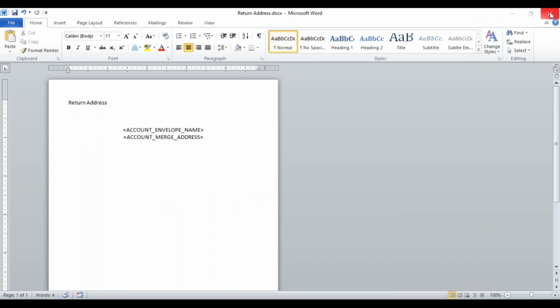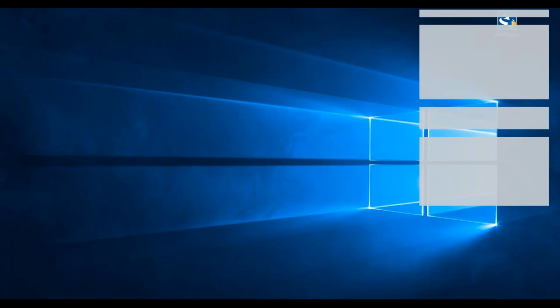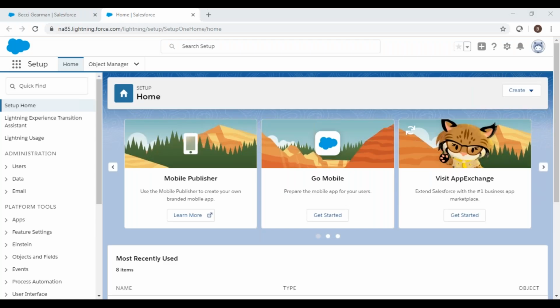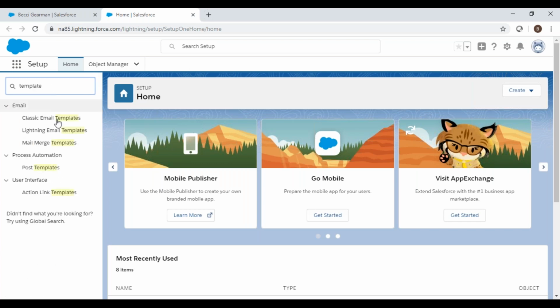So now we're going to go into Salesforce, and from the quick find, we are going to type in templates. Yes, templates. And we're going to click on Mail Merge Templates.